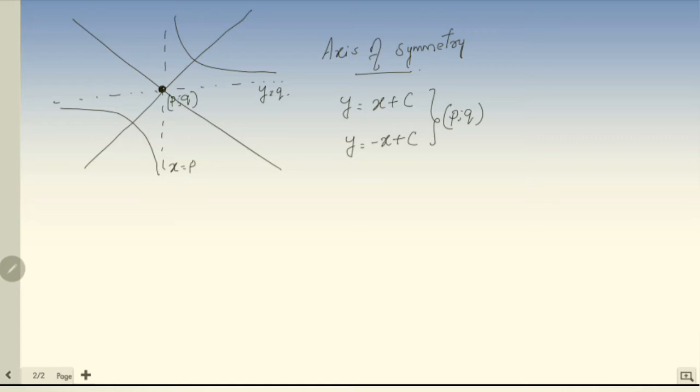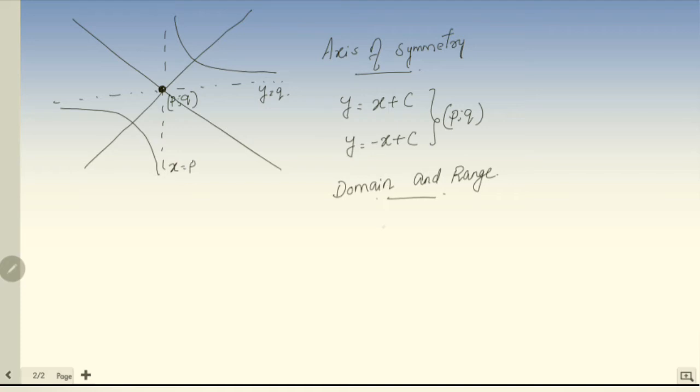Now coming to the domain and range. When it comes to domain, you know that all the x values of the graph, that is the domain, isn't it? So look at the hyperbola. Since it's a broken graph, when you look at x values from left to right, we can see that when x is equal to p, there is no graph. That is why it is an asymptote, I told you. So that p value is excluded, all the x values starting from minus infinity to plus infinity except p. So that is the domain.